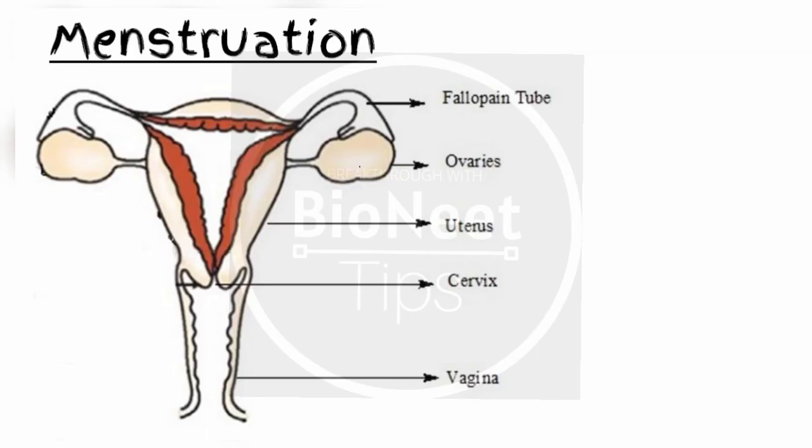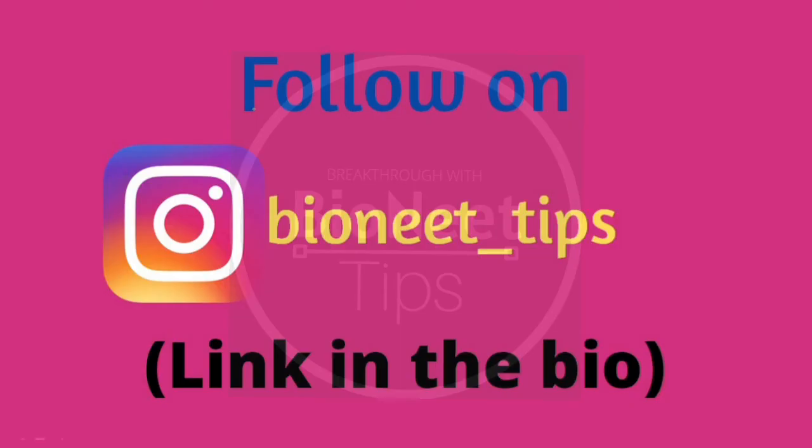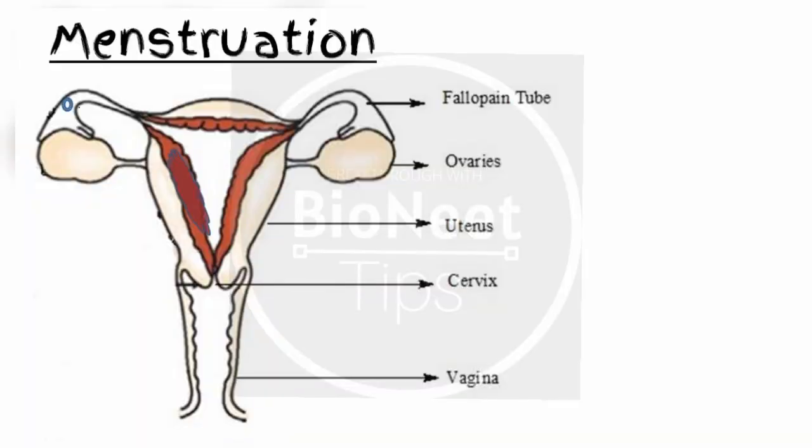Now, what is menstruation? The ovaries release the ova towards the fallopian tube, and in case the ova has not encountered any sperm, that is, any sexual activity has not taken place, then the uterus lining becomes very thick. You can observe that the ova comes and moves towards this lining in order to get implanted here.